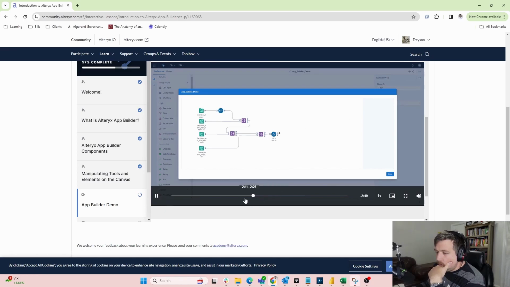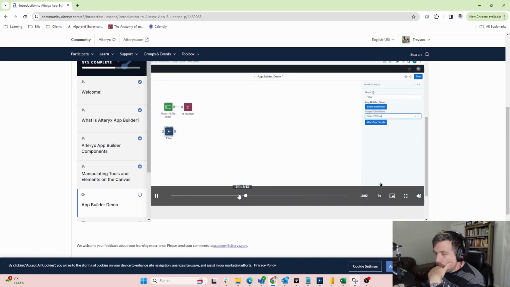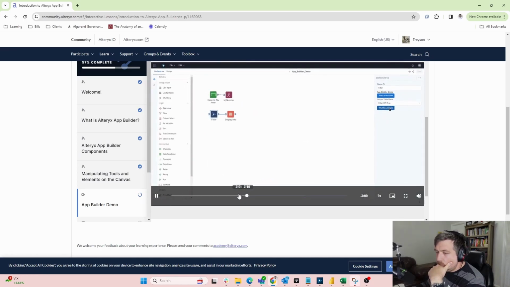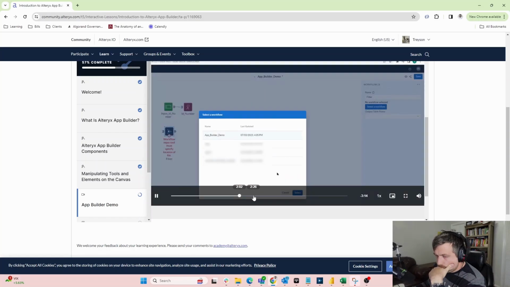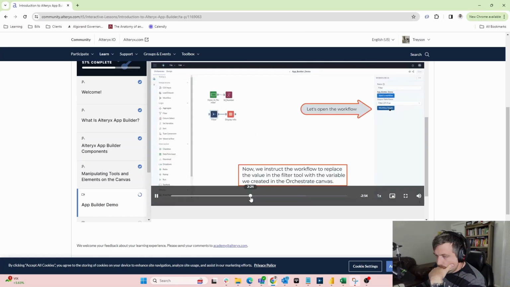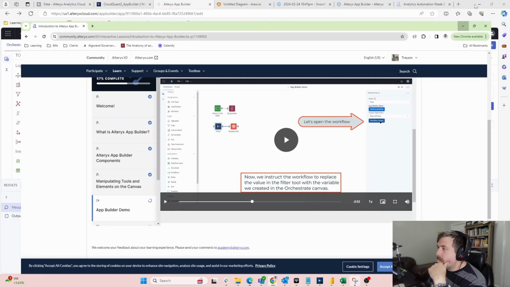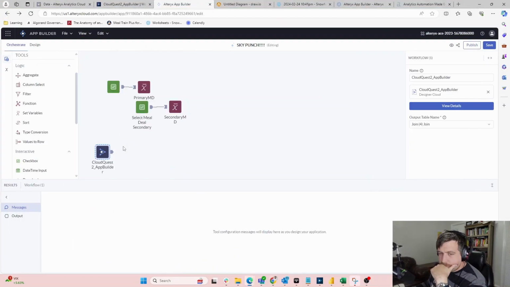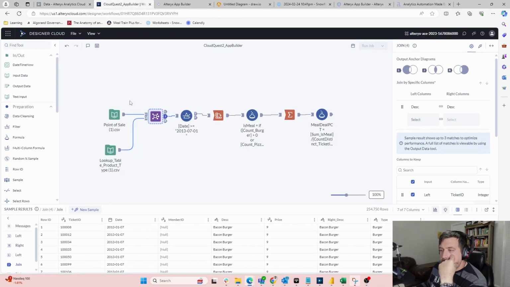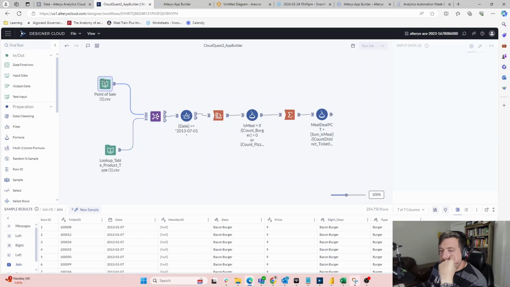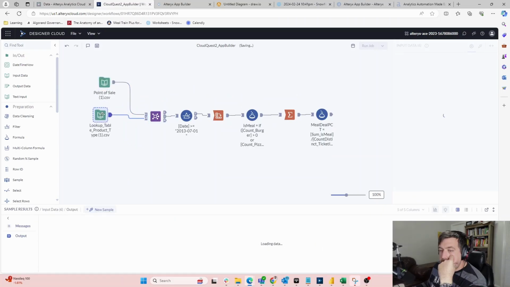How did we apply a variable there? Filter. Okay, yep. So we're probably going to have to change the way we built this app. Okay, we are going to change the way we built this app.